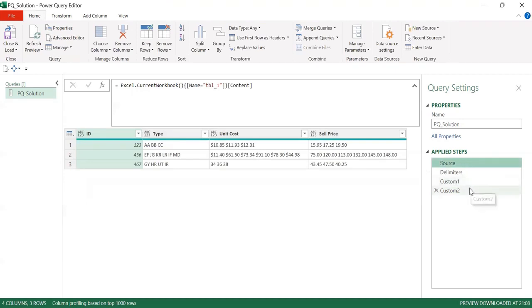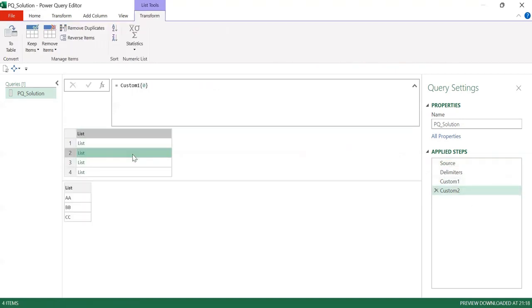The ID column, correct? Then let's say we have A, B, B, C, C. This denotes another column, the second column. What is it? Another column. Excellent. This is the second column, this is the third column, this is the fourth column. So from this list of lists, we have to create a table.